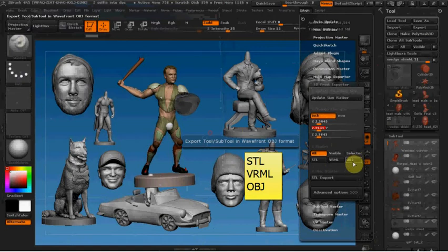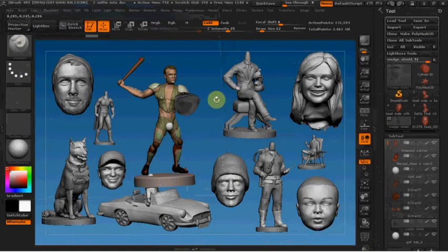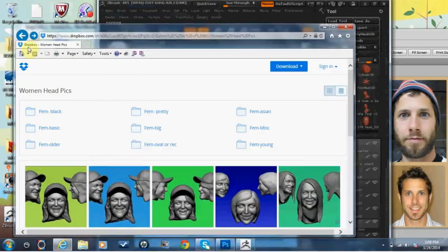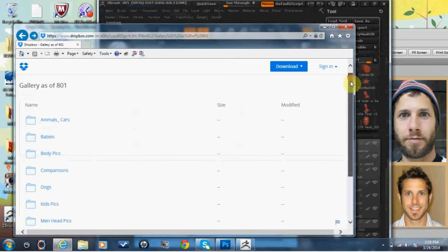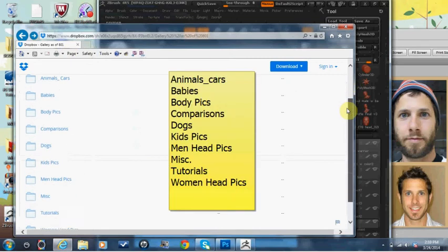In order to catalog and recall each digital asset, we utilize a database of JPEG images taken from each mesh. With this database, we can later open each file and pull elements to make any new characters or objects we choose. Let's take a bit closer look at our library of ZBrush elements.